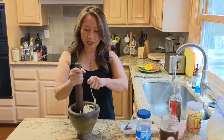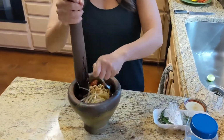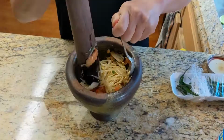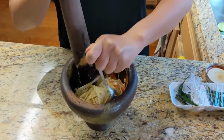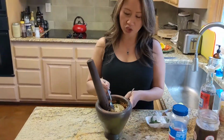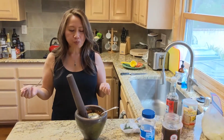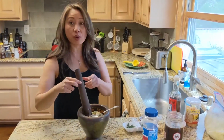Okay, let's continue making papaya. I add all my ingredients here and I'm just mixing it up. I'm hitting from the side by pushing it up. And I'm using my spoon to just fold it down. You can see all the ingredients coming up and you just want to mix it in. So for those who like spicy, I've seen people with 20 chilies. That's crazy. I'm good with 5 or 6. Let me go ahead and do a little tasting here. See if I need to adjust any more seasoning. But normally it should be perfect. Perfect. I'm gonna go ahead and plate it now while the chicken's cooking.